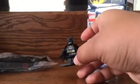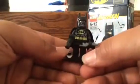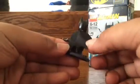Alright, so we have Batman built up. And okay, so here's the Batman. Yeah, just looks like your regular black Batman, and he also comes with this weird material cape. It's like a really thin paper.